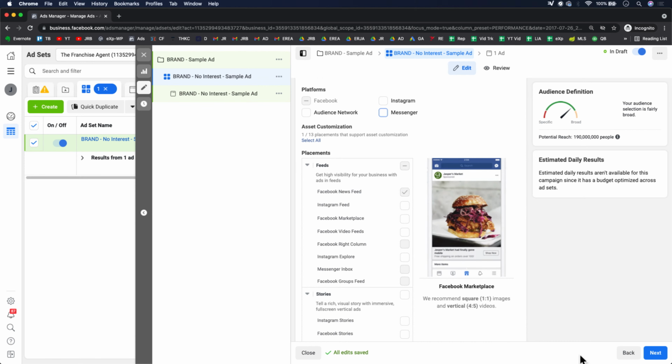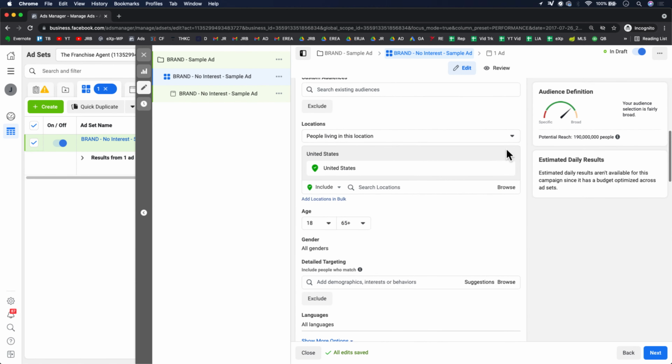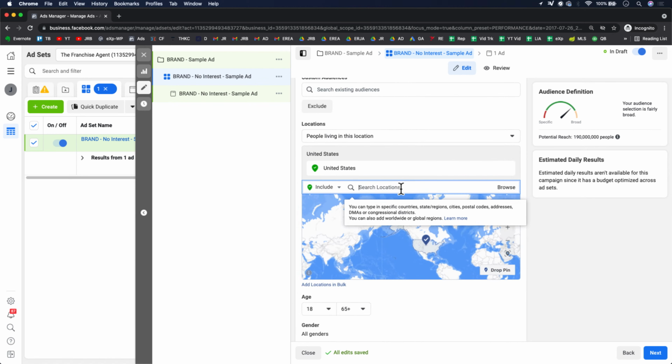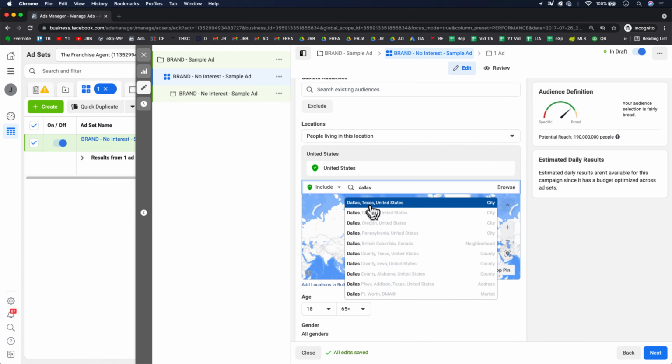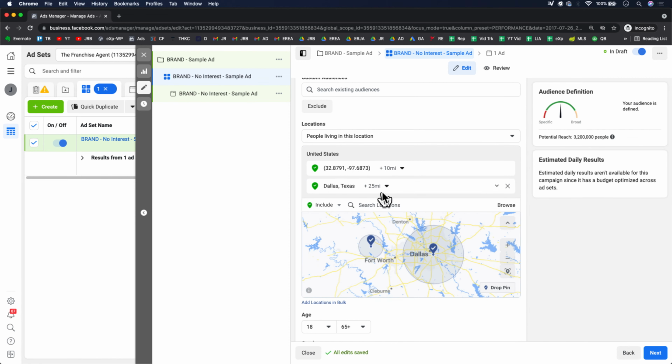So again, when it comes to a brand awareness campaign, you can spread your message as far and wide as you want. Here we just selected the United States, but you can do Dallas as an example and get down pretty small. You can even drop a pin if you only wanted to advertise right there.